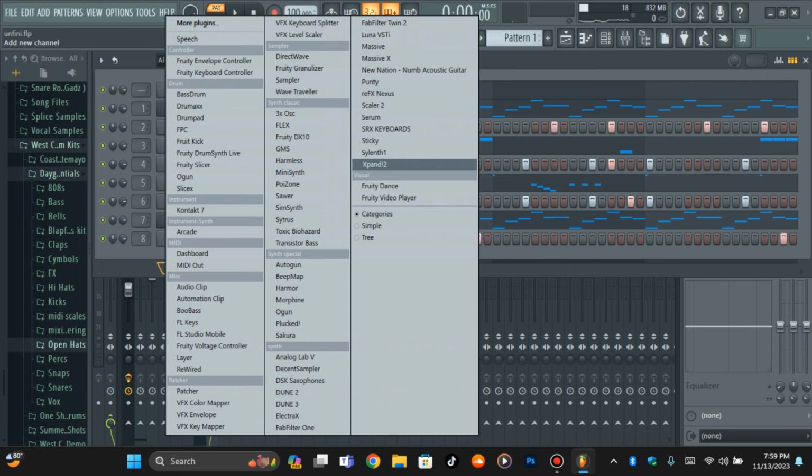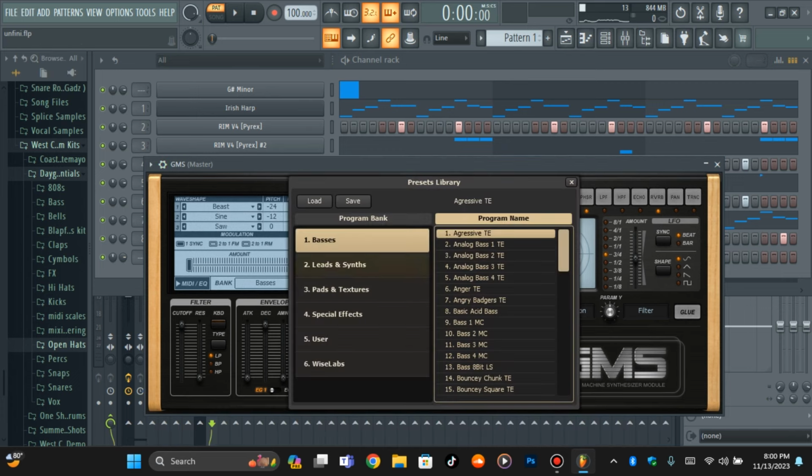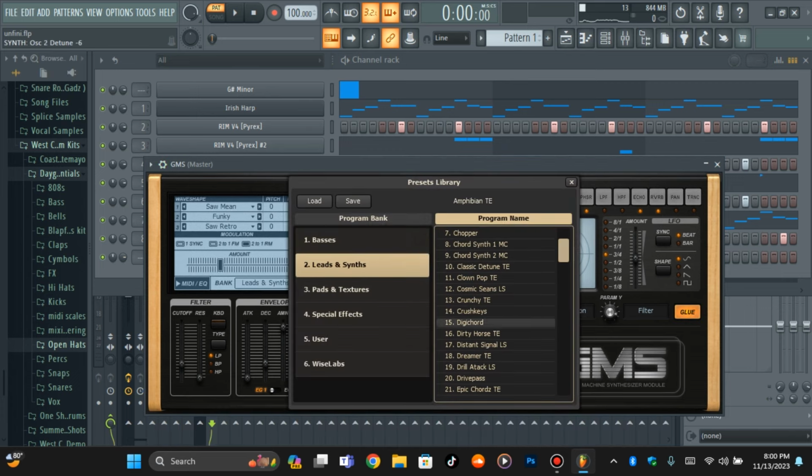To have something like, kind of have that repetitive type of feel, right? Not too much. The type of sound I'm looking for. I'm going to go with a stock plugin on this one. Epic Cards TE. There we go.